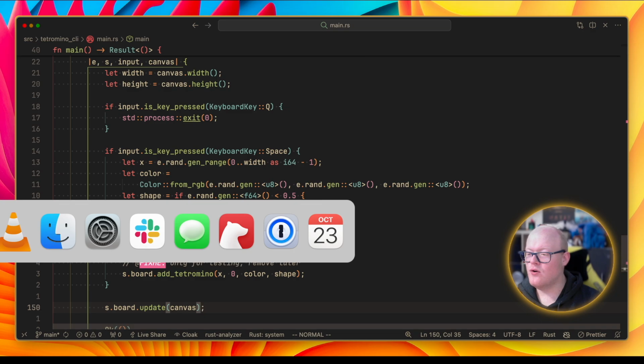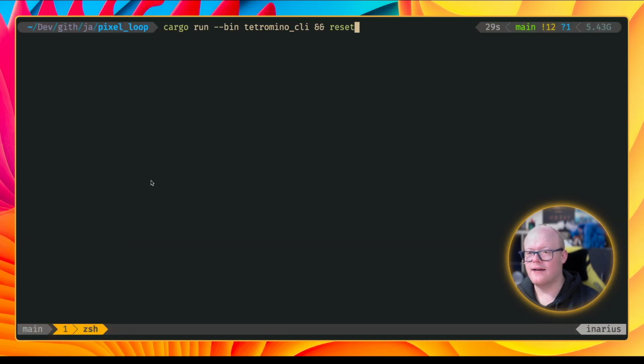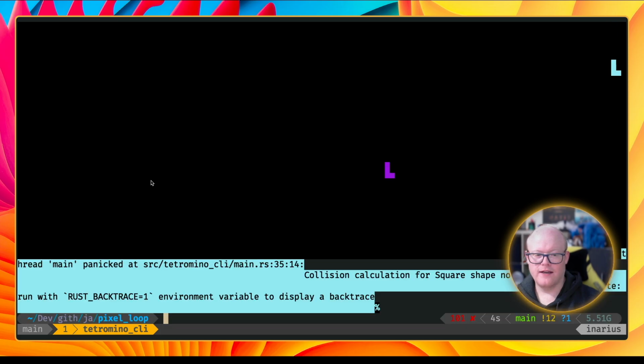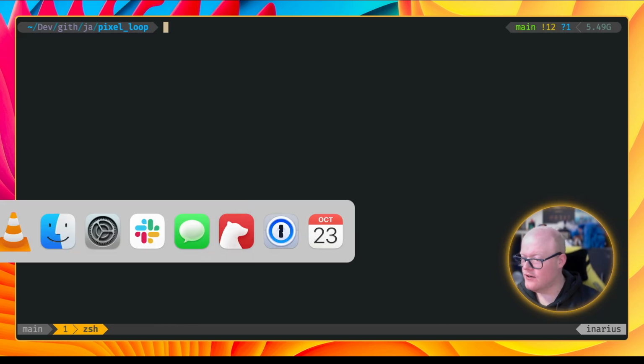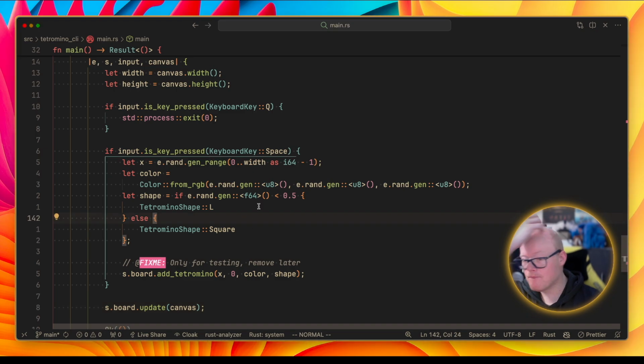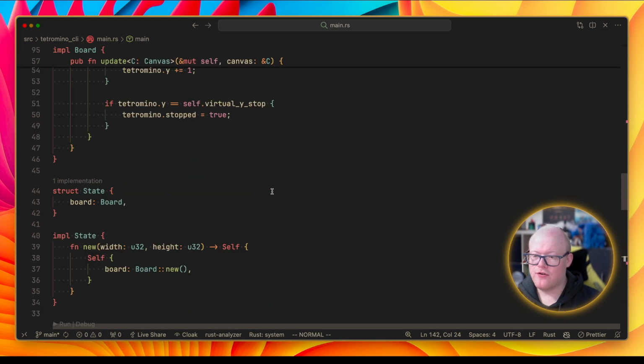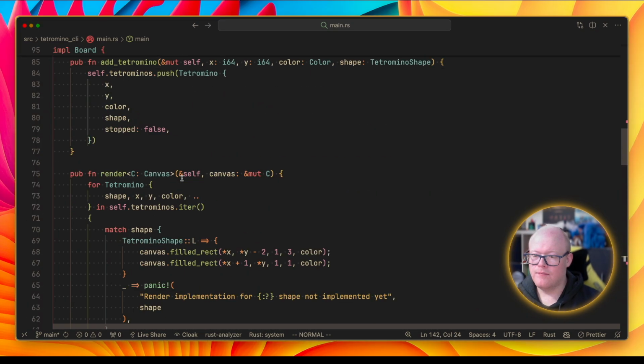So now if I start that, it should most likely crash, because it will, okay, it generated, and then it crashes because collision calculation for square shape not implemented yet. Yeah, that actually makes sense. Okay, so let's quickly implement the render and the collision detection.